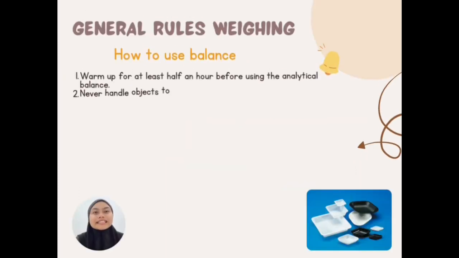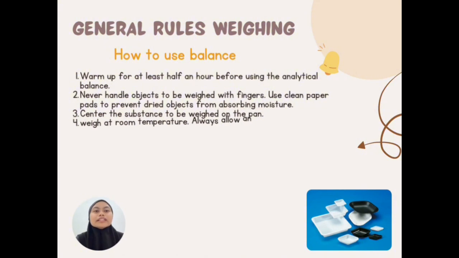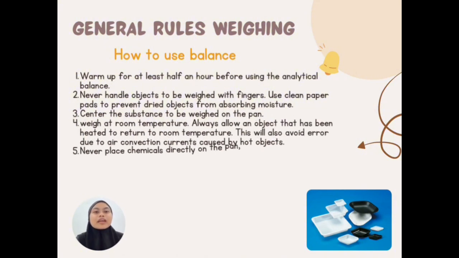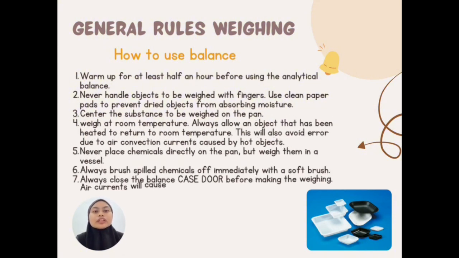Okay, in this slide, I will explain about the general rules. The first rule is we need to warm up for at least half an hour before using the analytical balance. The next rule is never handle an object to be weighed with the fingers. So we need to use a clean paper pad to prevent a dry object from absorbing moisture. The next rule is center the substance to be weighed on the pan.